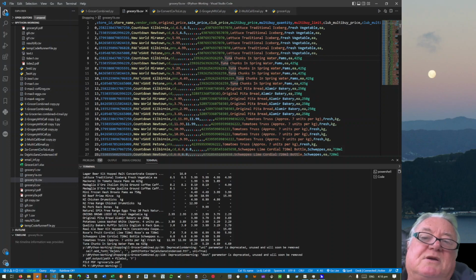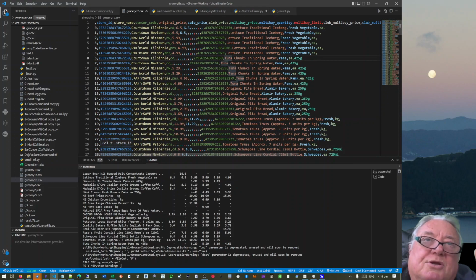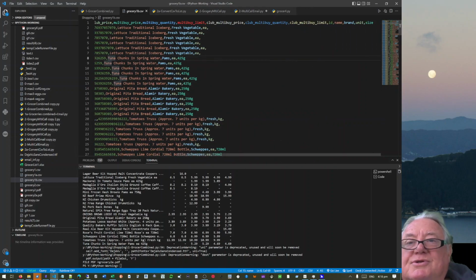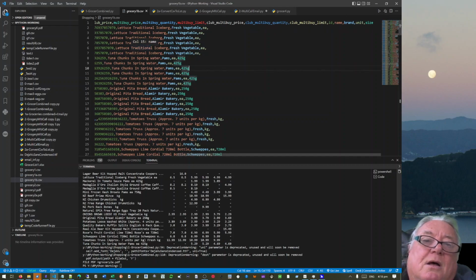Now, one of the things which I found when I was doing this and trying to do some conversion was that you can get a product with the same name. So if we go through, the green is the ID, then the brown is the name, then the brand is the blue, cyan, and then you've got that pale green, and then a dark green for the size. The problem is that you can have a thing called baked beans, and then you can have another one called baked beans. So this one's baked beans by one company, and this one's baked beans by Heinz, and this one's baked beans by another.